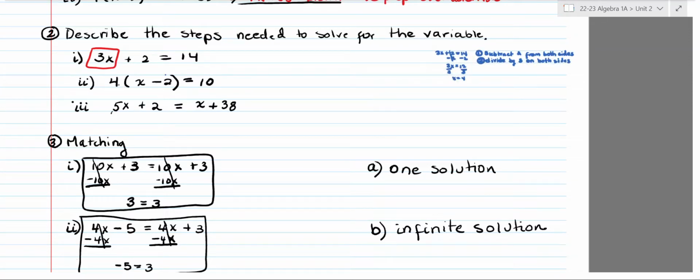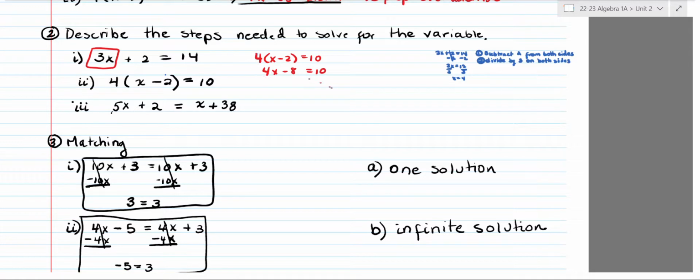All right, so the next one we have in number 2: 4 parentheses x minus 2 close parentheses equals 10. In solving this problem, I'll use a different color pen. So I'm going to think about the solution process. Try not to do this process in your head. Do it on paper so that you don't miss something and end up choosing the wrong answer choice, because they all sound pretty similar. You don't want to mess up, and it really doesn't take that much to do these two steps. So we have 4x minus 8 equals 10.